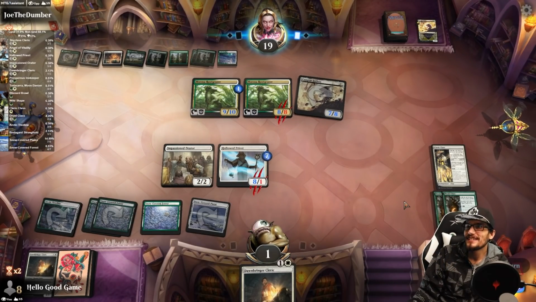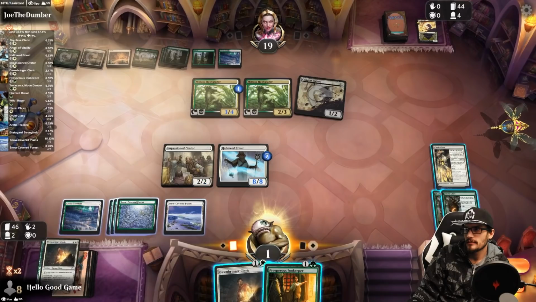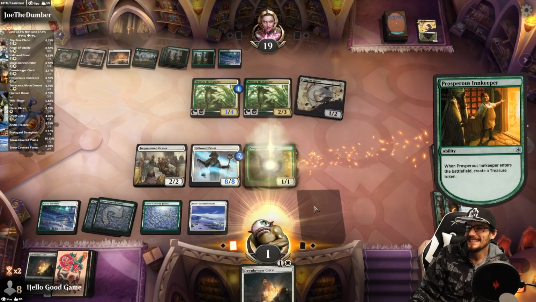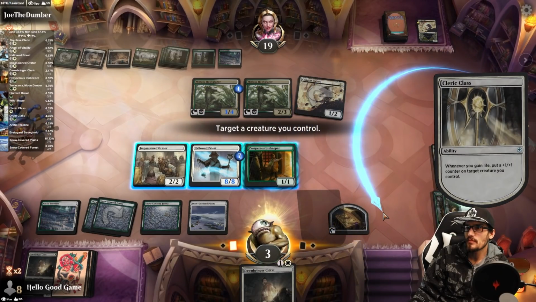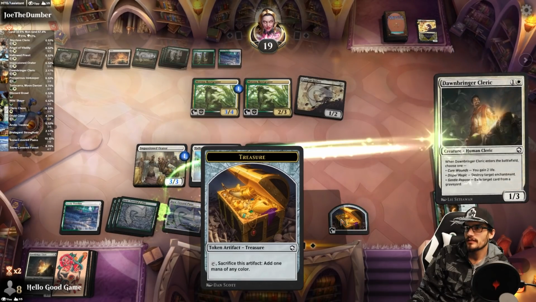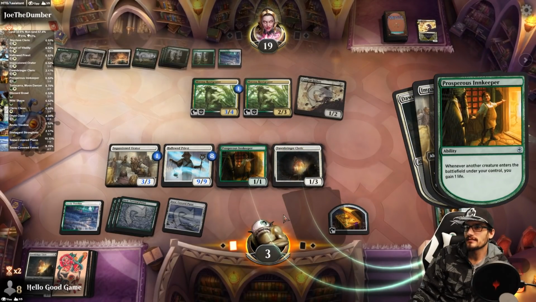Uh-oh. Not always the greatest. I mean, the Innkeeper is good. It gets us some life, right? And we've got another chump blocker. Let's push up this Orator. Maybe it can trade with one of them. Gaining life, which is great. We need it. Big time.